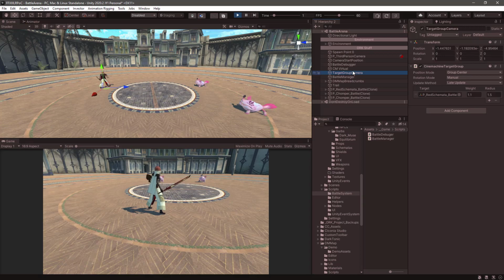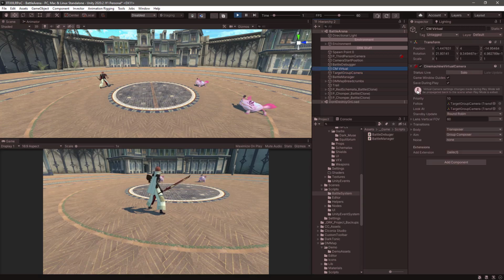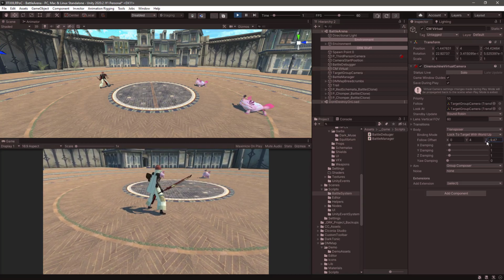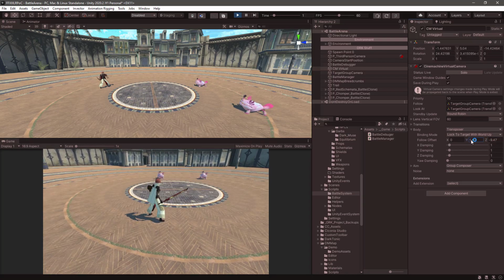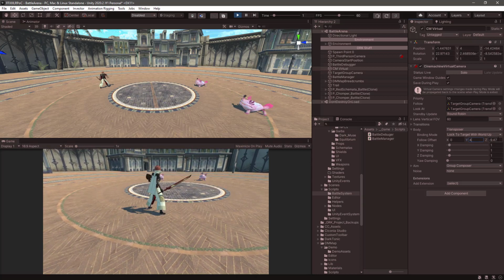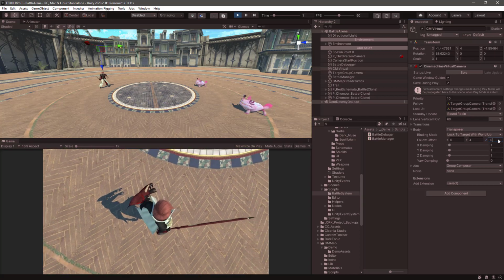But again, let's tick on the camera virtual and let's check the body. And from here, we could play a little bit. Probably not now in runtime. Yeah, but I think this was okay from the beginning.